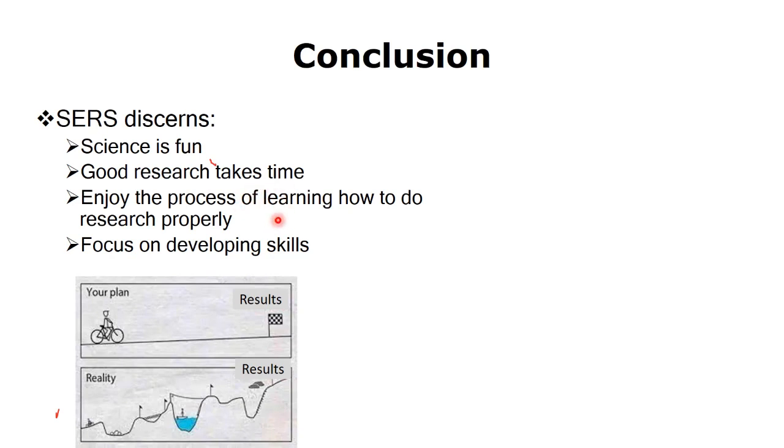Of course, publications are good, but focus on the process of acquiring the skills, okay? So if you do a research in, say, scanning electron microscopy, make sure you understand SEM very, very well so that you have the right skills you can apply at any time. Yes, focus on developing the skills. This is very important, much more important than writing the thesis.